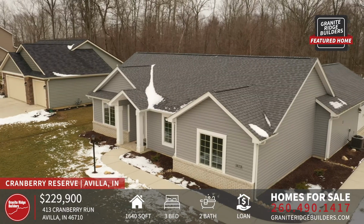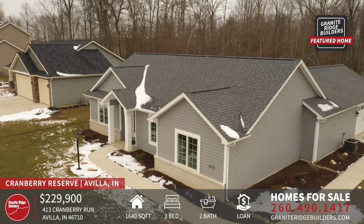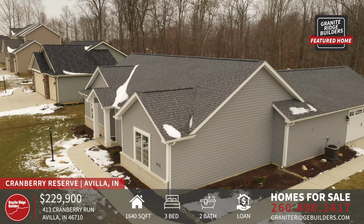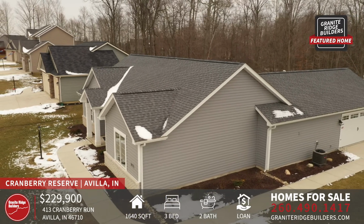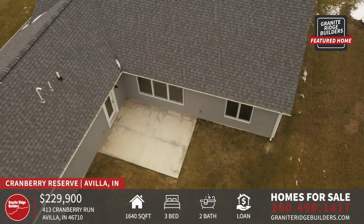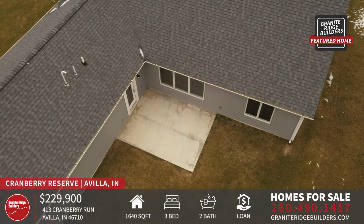I really like how we've positioned this house on the lot. So you mentioned earlier we're on a corner lot. We were able to push the garage, do a side load entry. So from the front of the house, you don't stare at garage doors. It's one of the bigger complaints that we see building in subdivisions. And it also allowed us to do a really cool private area out back. You kind of feel like you're in your own little courtyard when you're back there.